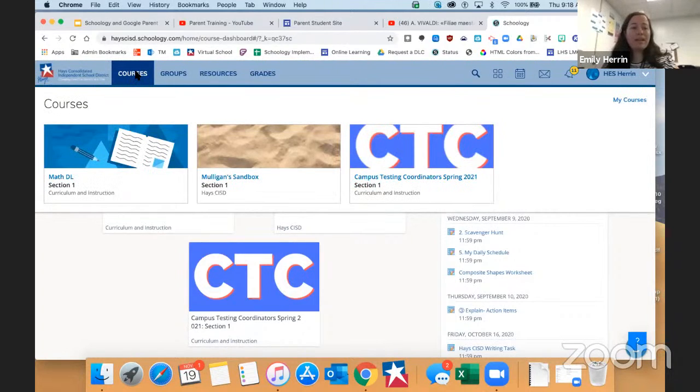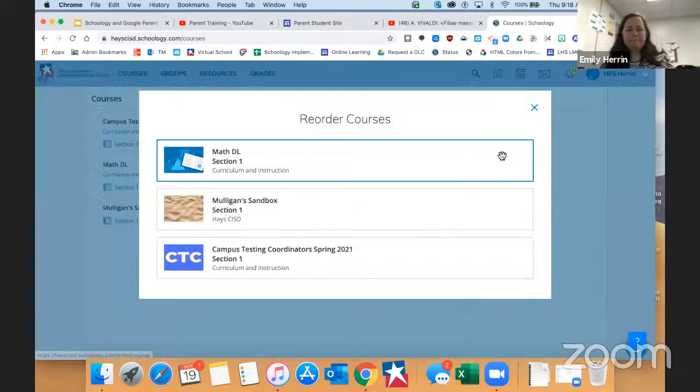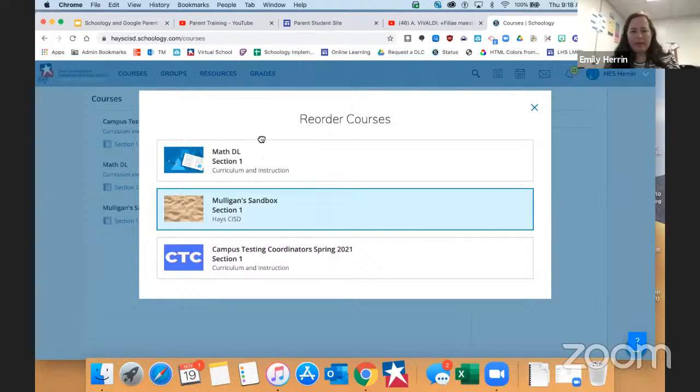If I want to reorganize this way, I can click at my courses at the top right. And then right over here where it says manage courses, right below join a course, if you'll choose reorder courses, and then you can drag and arrange these courses as you need.